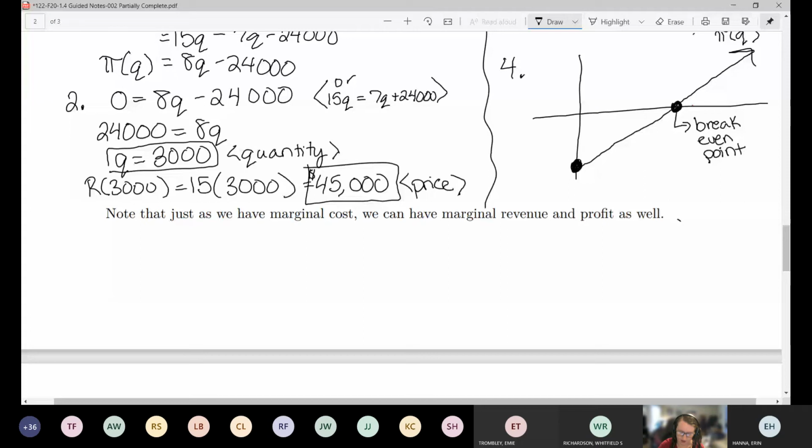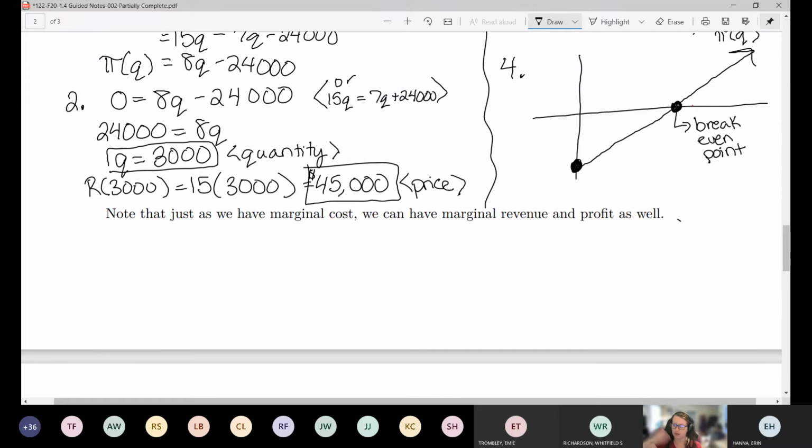One note that's kind of getting drowned out at the bottom here. We've already talked about marginal cost, and that was technically presented on Wednesday. The marginal cost was the cost of making the next item. We also have marginal revenue and marginal profit as well. How much more money do I make from selling the next item? How much more profit? Marginal revenue: how much more revenue do I get if I sell an extra item? Marginal profit: how much more profit do I get from selling the next item?